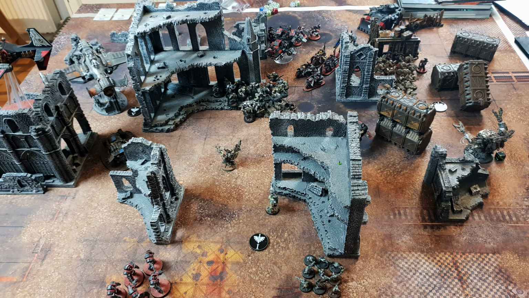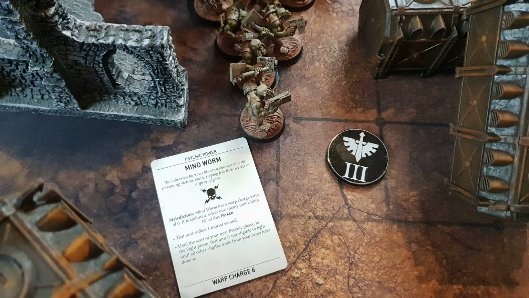Right! Here's a wider shot of the battlefield. You can see the Dark Talon has flown across to the left. That thing is just murderous against my boys, with its 24 bolter shots, and the Rift Cannon is no joke either. Psychic sees Mind Worm go off against my rightmost unit of boys.